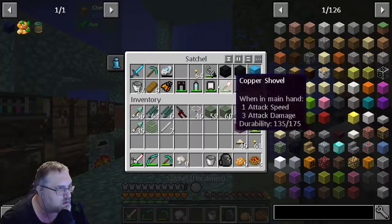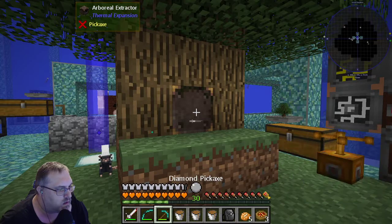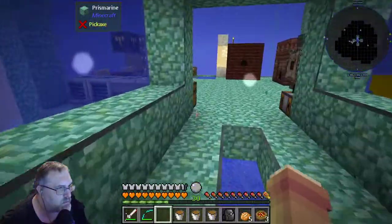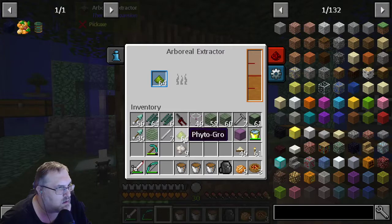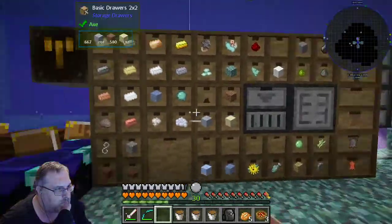Okay, so let's do that. Probably should check on that. It needs that pyrothia or whatever stuff. Let's grab a stack, put it in there. I always want my sap to be full. Don't know if this is the right stuff. There we go. It's just very slow. And there, okay, good.